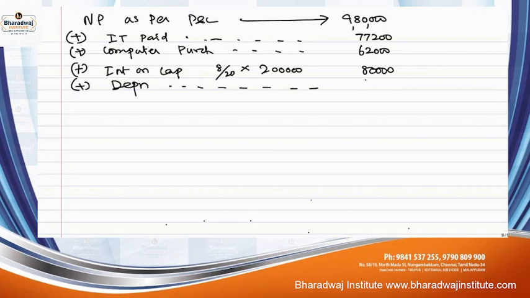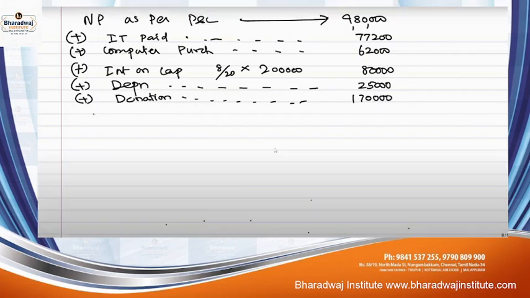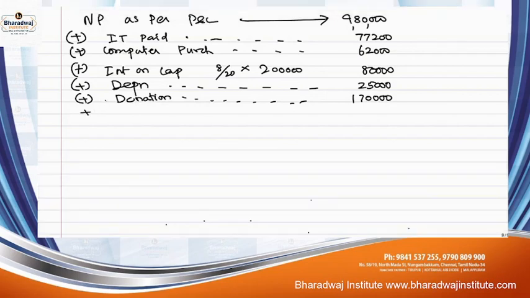Then add depreciation which is there in the P&L account. What is there in the P&L account? 25,000, you add it back. All donations as of now you add back. Then we will claim the allowable expenses later. We will see allowable expenses later. Let us add back as of now the full donation. Let us claim the allowable expenses later.